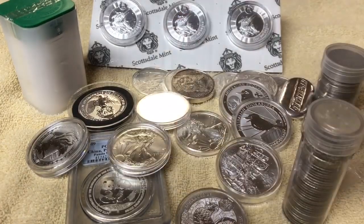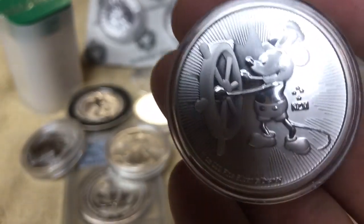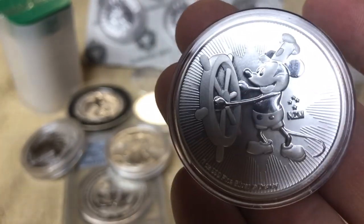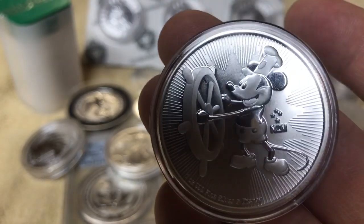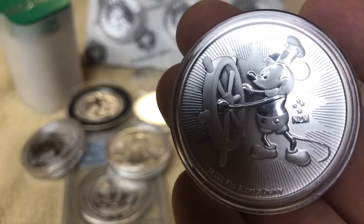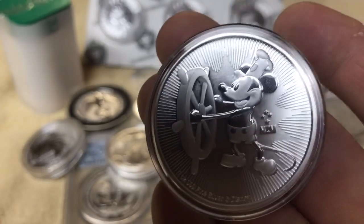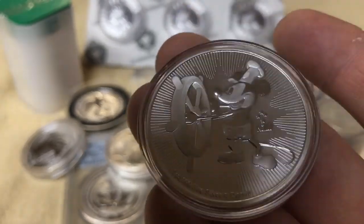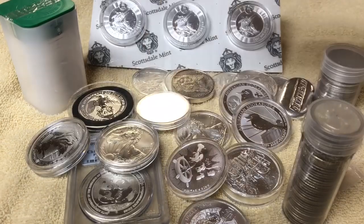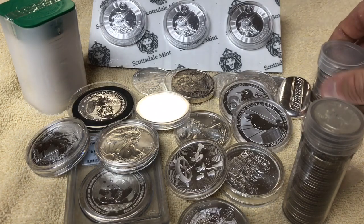Then stuff like this, the Mickey Mouse stuff. Unless you're a collector, it's a different story. I buy these as part of my collection, not as part of my stack or wealth preservation. I know that I'm probably not going to get my money back on a lot of this stuff that has cool designs, like this here is Steamboat Willie. A lot of this stuff, we're not going to get our premiums back. We may, but we may not get our premiums back on a lot of this stuff.